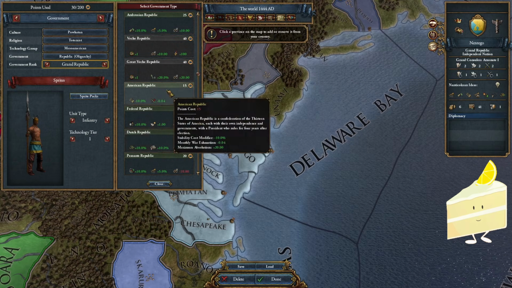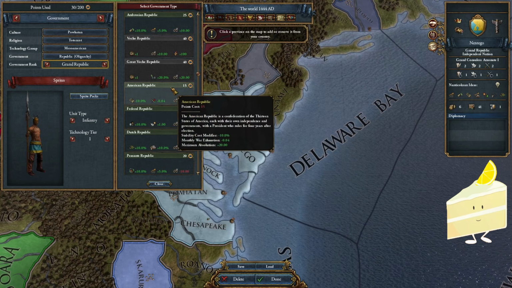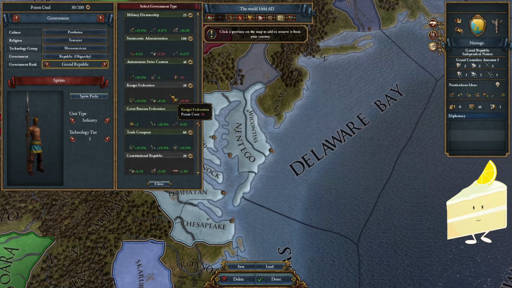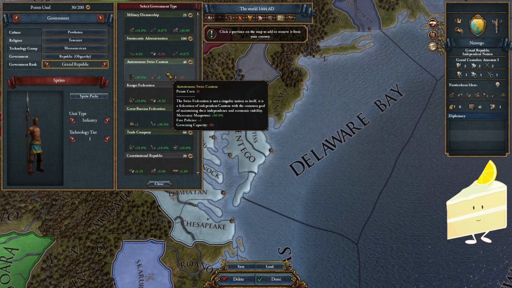Oligarchy works. You can even be a peasant republic, or a Dutch republic, or a federal republic, or American republic if you really want to. Just make sure you actually have elections, so no military dictatorships. I'm going to go with the Swiss cantons, because why not?